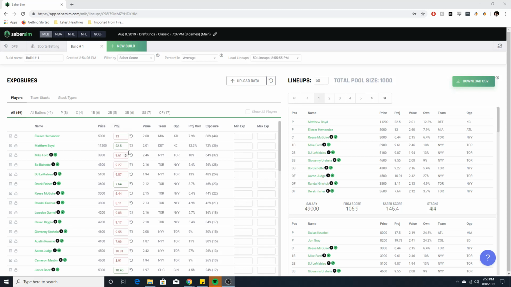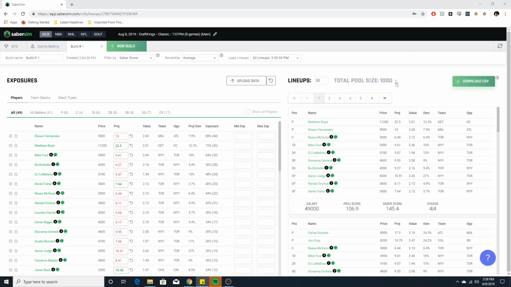As you can see, some of these players are green or red, which suggests that they are higher or lower than what SaberSim suggests their base projection is according to Saber. And if you want to know more about how I do adjustments, you're welcome to watch my previous video that you can find on our website. But for this video, I'm not going to focus on it and focus more on what I'm looking for when I'm looking at the lineups we've built.